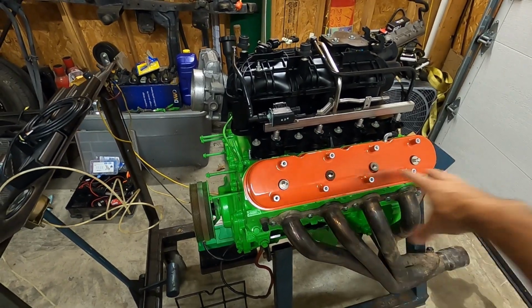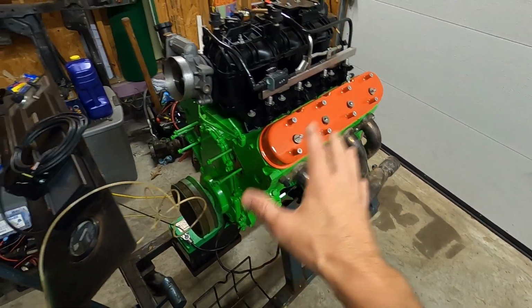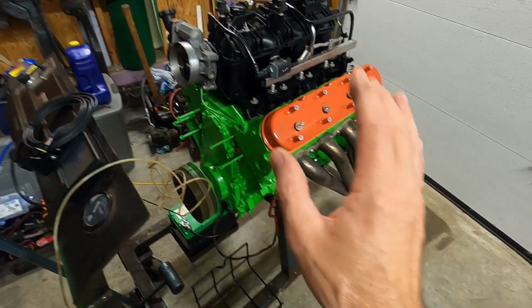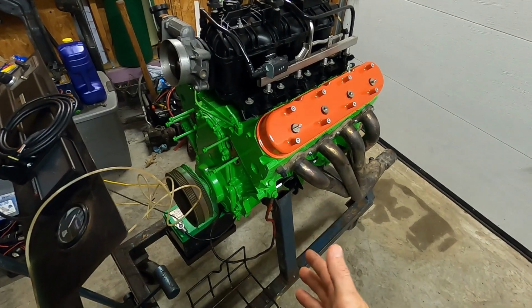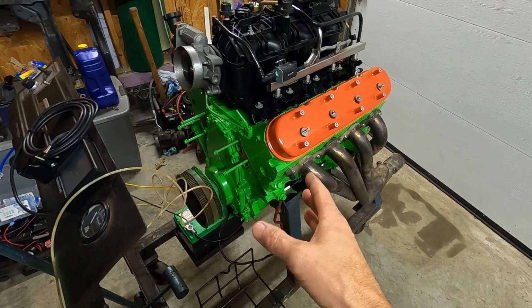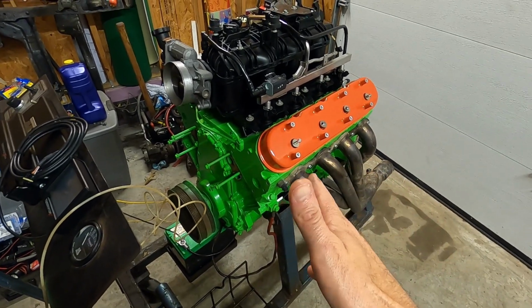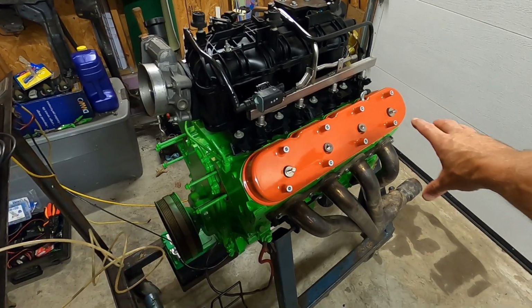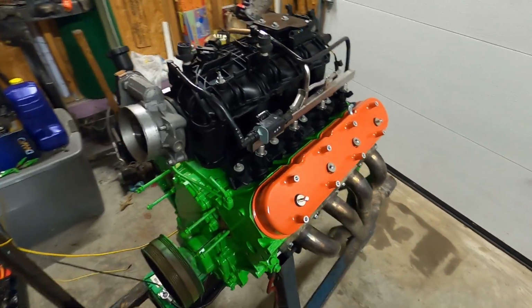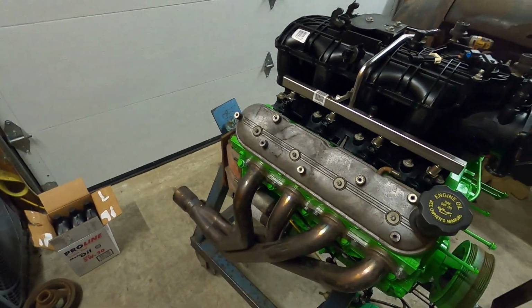Let me know what you guys think about these valve covers. Do the orange and green go good together? Most people are not going to like that green. I know that. I like green and it's something different. I've never painted an engine anything other than black, red, or orange. So something different. The orange valve covers, these are the Holley valve covers. They're really nice pieces. Or do you just want to see some stock valve covers?